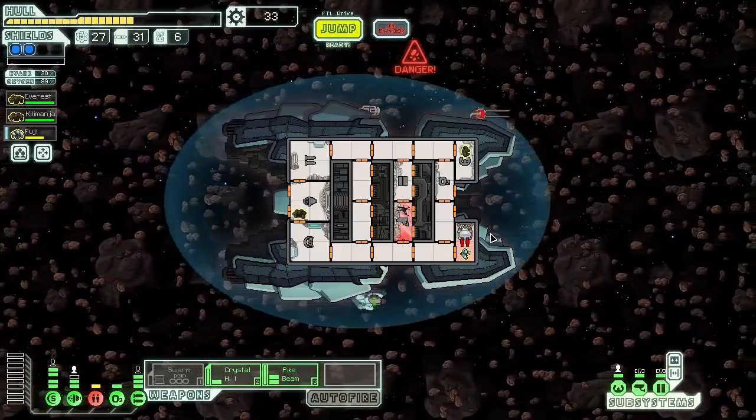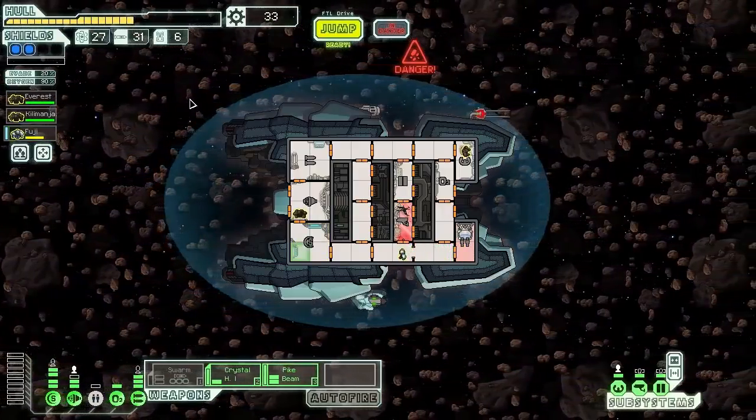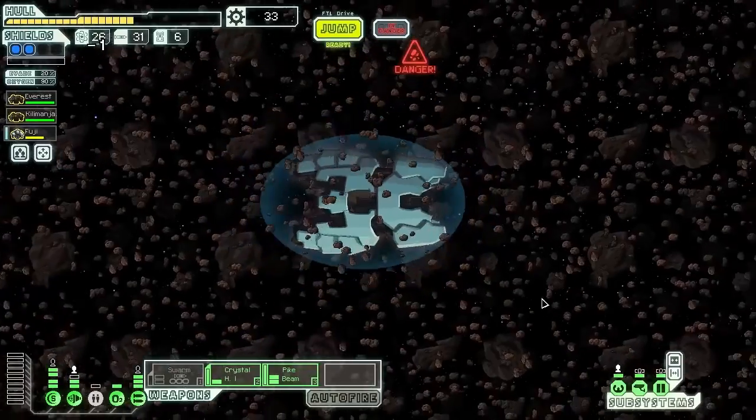Alright, clone bay, get fixed. There we go. And we'll send you back over to shields. So, 33 scrap on hand. We can't spend any of it here. Let's jump out of this nebula. We're going to go 1, 2, probably 3, 4.